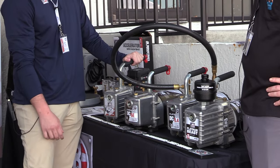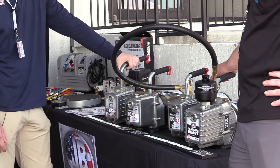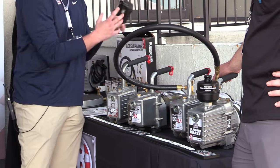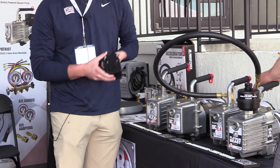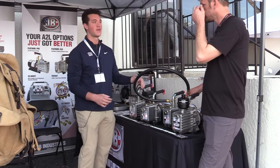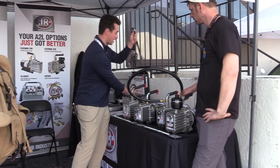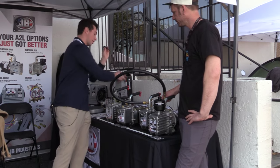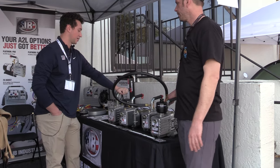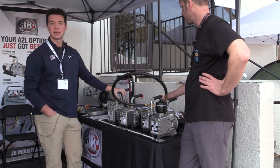Moving on to our battery-operated pump — this is our Flex pump. It comes in three and five CFM. Great for when you don't have power or don't want to lug an extension cord. It's got a check valve in there, so it'll beep 10 minutes before the battery dies. When it does die, you can swap a new battery on there and it'll hold the vacuum. If you need to use the pump for longer intervals, you can slide the AC adapter on and plug it into the wall overnight like a normal pump. We don't discriminate — you can use other brand batteries with our vacuum pumps, so you're not caught with just one brand.